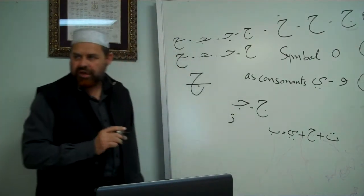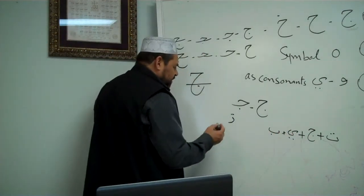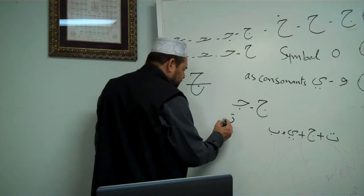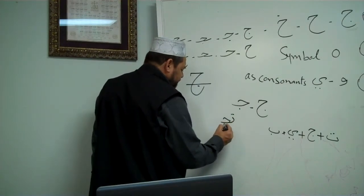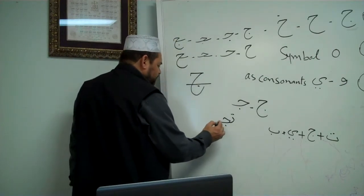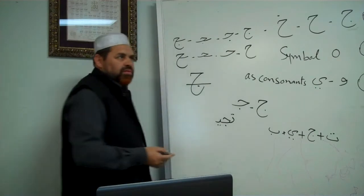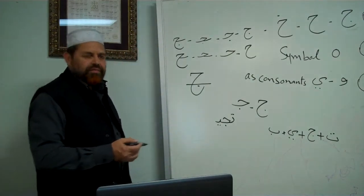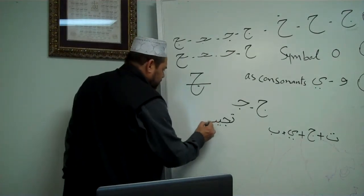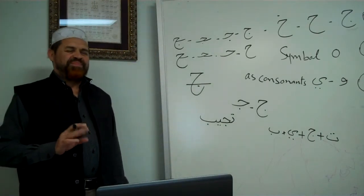Initial ta. So this is initial ta, right? Then what shape of jim do I need? Medial. So this is the medial shape. Then the shape of ya again? Medial. Then the shape of ba? Final. So this is the whole word, tujib.